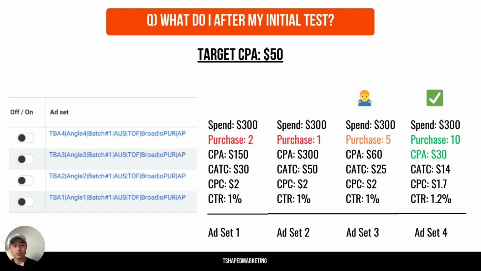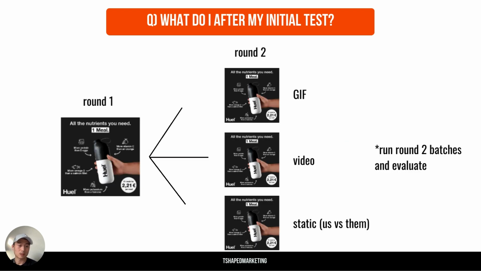So what I would do now is go back to my creative designer, creative team, and take this data set. For example, let's say this is the winning angle, the winning creative concept. In round two of testing, I would turn this into a GIF. I will turn this into a video. I will change this up. It's the same angle. It's more of the economic benefits of the supplement, but I would test it in a US-first thing.